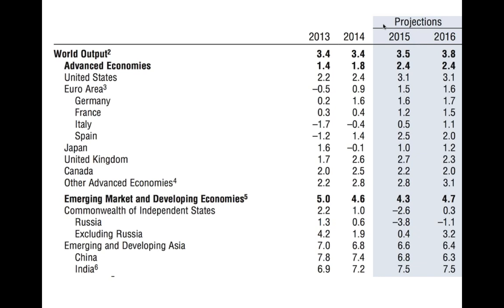If you take the advanced economies as a whole, they're not going to grow at that kind of pace. They're going to grow perhaps at 2%, 2.5%. The United States leading the way there. The Eurozone, having experienced a recession in 2013, is starting to pick up. The growth rate is beginning to recover, but it's growing at less than half the rate of the world economy. Even Germany, biggest economy in the Eurozone, is struggling to grow at 2%. Italy and Spain in the doldrums.